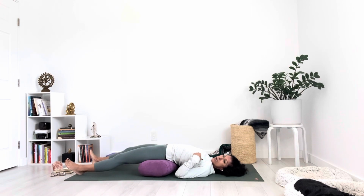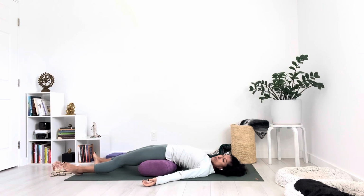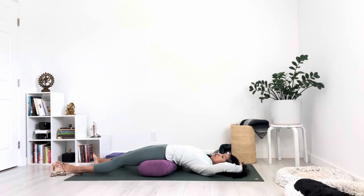But I'm gonna extend both my legs straight, palms are open, back of my head resting comfortably on the floor. Make sure you don't have anything in the back of your head because that flattens your neck out. So move any pillows that you may have under your head. Just have something under your hips. And then again, close your eyes.